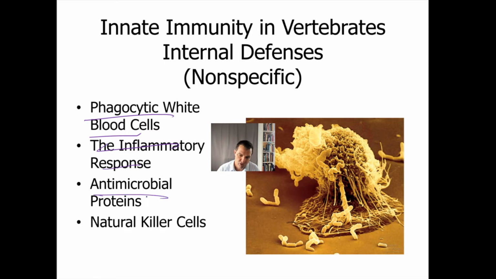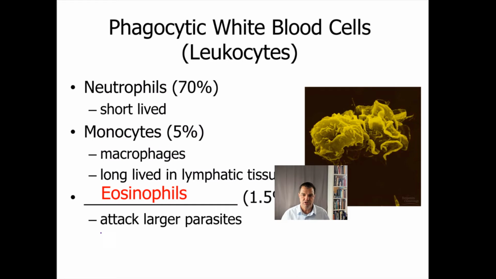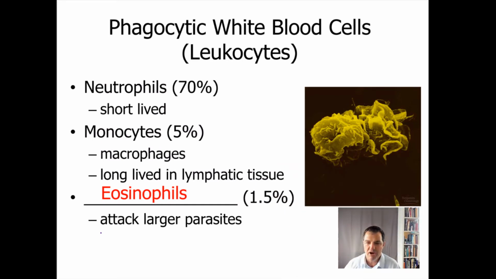There are also antimicrobial proteins that will attack and attach to, again, non-specific bacteria or viruses. And there are natural killer cells that are designed to kill cells of yours that are damaged or infected, or they just kill things that aren't supposed to be there, but they don't recognize any particular species of them, which is what we get to when we get to the developed specific immune system.